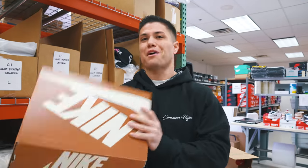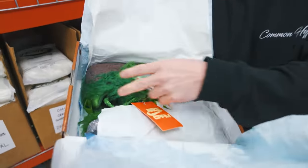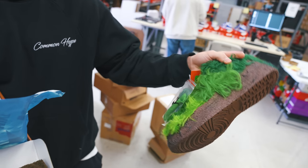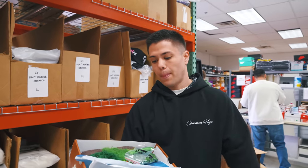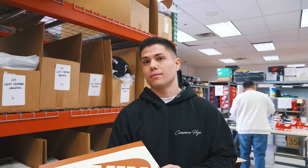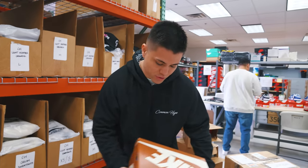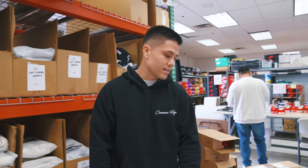My favorite shoe. We sold this shoe last time we posted it online in less than five minutes. It's a size 10 and a half and this will probably sell just as quickly. You remember our homie at the Vault Dallas? He cut his and put the Nike logo on it, and it was the only picture I've seen of him that I actually thought they were good. You want this pair? No way, dude. You could shop them online. Not me. Size 10 and a half. I really enjoy this shoe - not because I actually like it, but it's different, and I like things that are different. Would I ever wear them? Absolutely not.